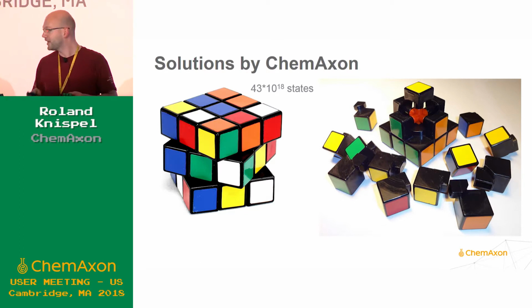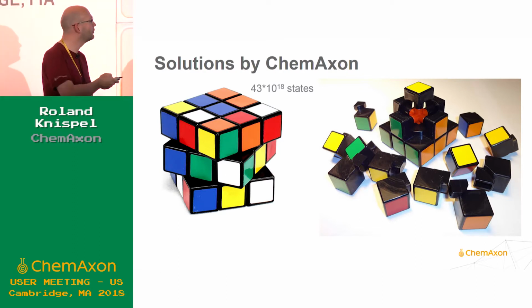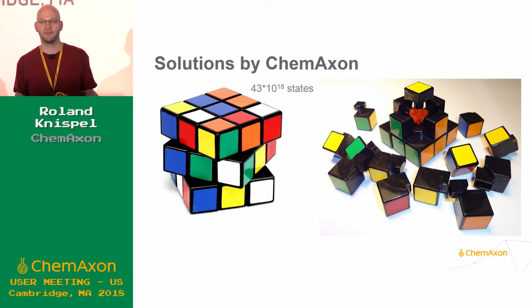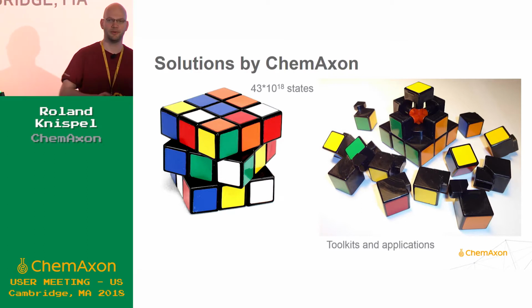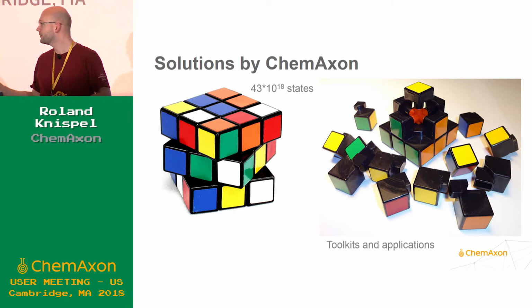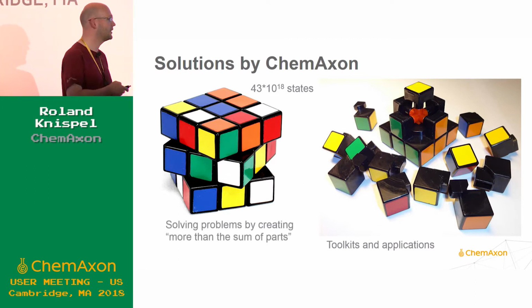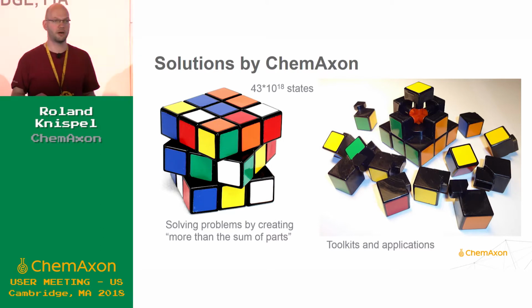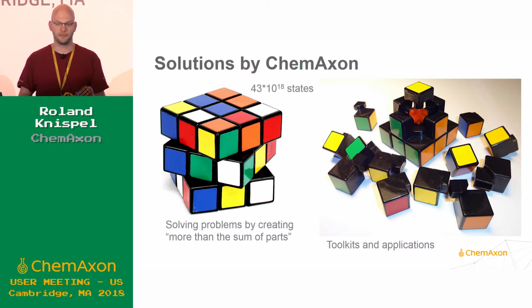Because what we'd like to deliver to you is the solution to a problem. You'll get the cube. But for this, we have to know how the individual puzzle pieces need to fit together in order to operate that solution. So in that sense, it's getting back to the history of ChemAxon. We have been building toolkits and applications for a long while, and we're on our way moving forward to actually saying we provide you solutions that are combinations of these applications and toolkits and solve problems that are more than just the sum of the individual pieces put together.